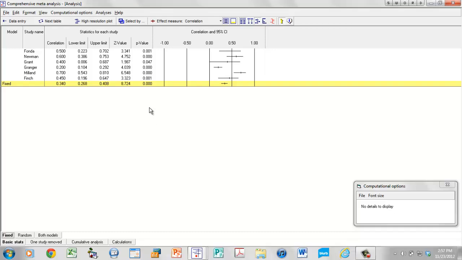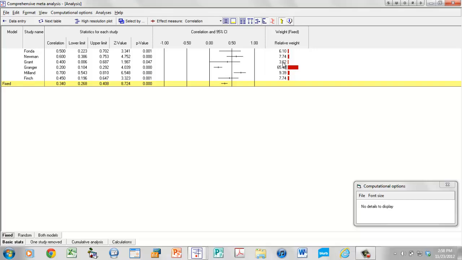Now there are any number of things that we can do working with this screen. One thing is we can click over here, and the program is going to show us the weight that is assigned to each study under the fixed effect model. We see, for example, that this study over here gets 65% of the weight. In other words, for purposes of computing the combined effect, 65% of the information that goes into computing this value is taken from this study, whereas this study over here contributes only about 4% of the information. Obviously, therefore, this study is going to be given a lot more weight in the analysis, and this one is going to be given relatively little weight.